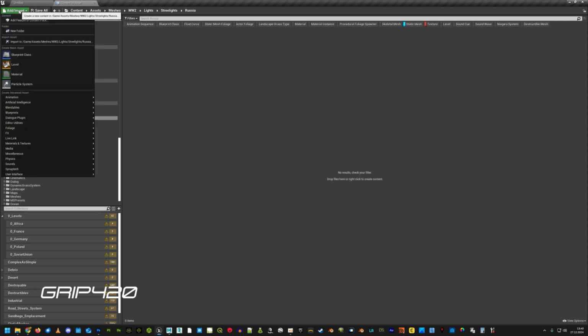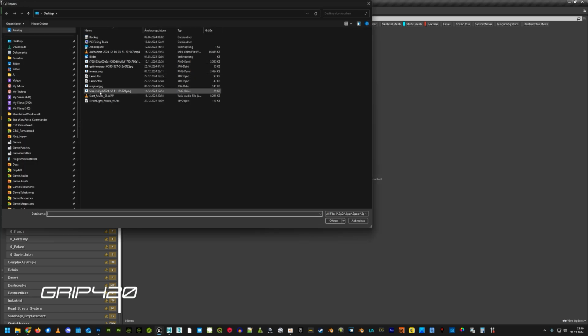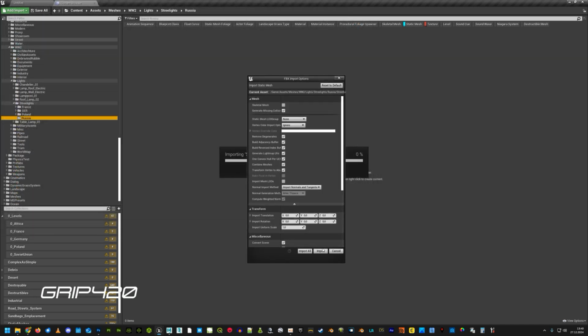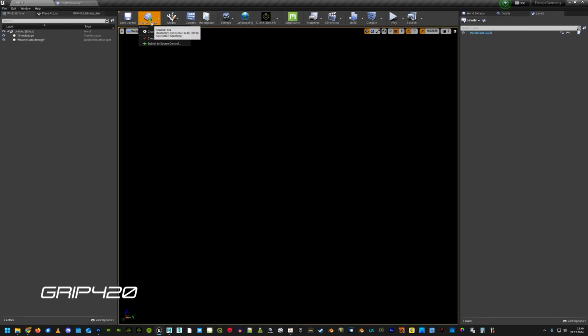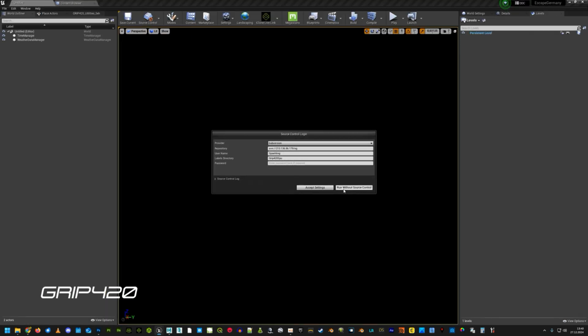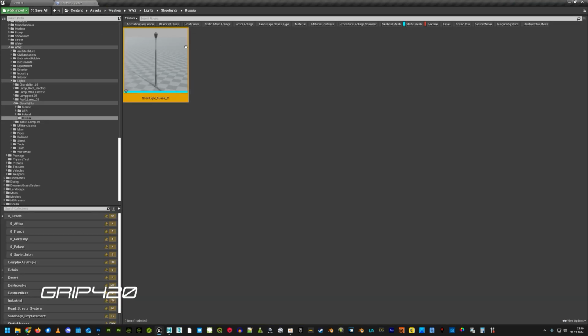Trust me. So you need to make decisions, and sometimes the decisions are right, sometimes they're wrong, and to fix the wrong part, it's way too much time, so you go with it. So now we're going to import a new asset, and we're going to import the streetlight. Press import, and ignore the question mark here. That's something to do with the source control. Let me quickly turn it off. We don't need it right now.